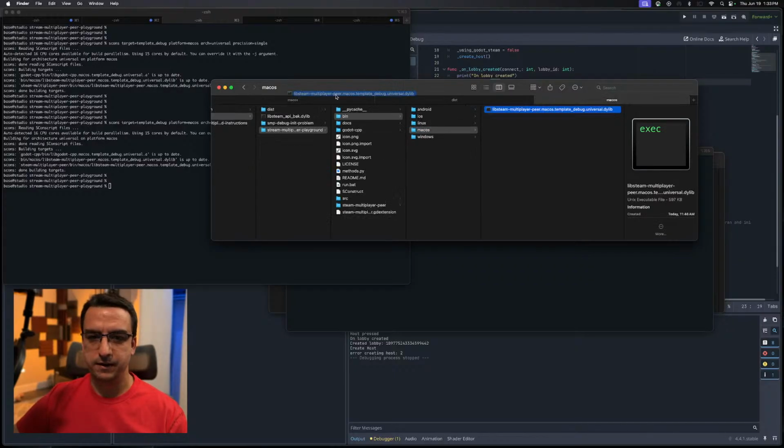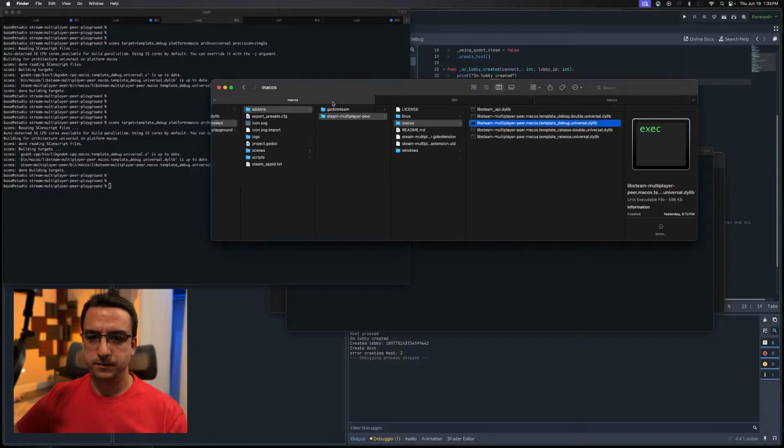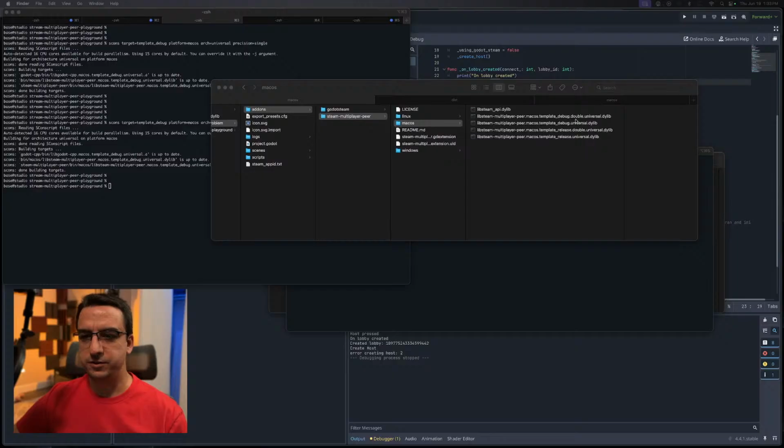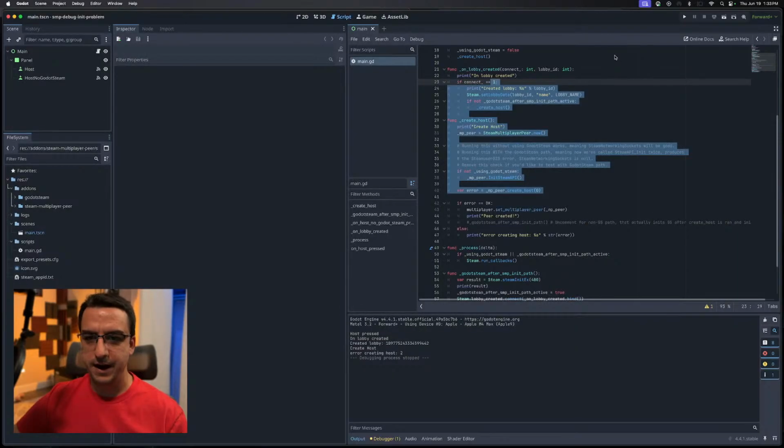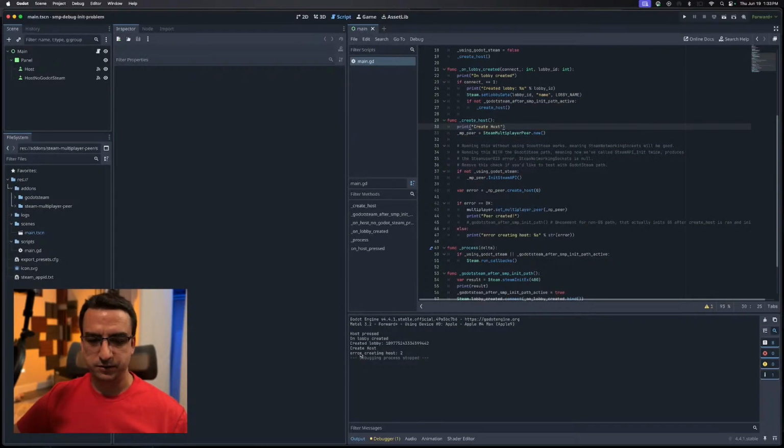So let's just do that. And did it give me, yeah, so I'm going to replace. It gave me a pop-up to say, do you want to replace that? So yeah, I want to replace that. So now if we come back in here, let's check the logs really quick.